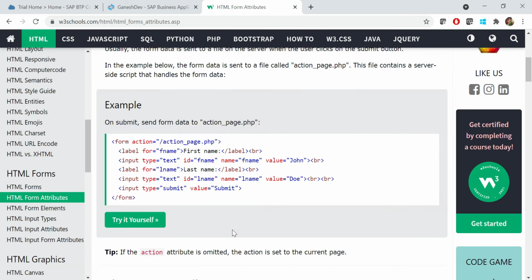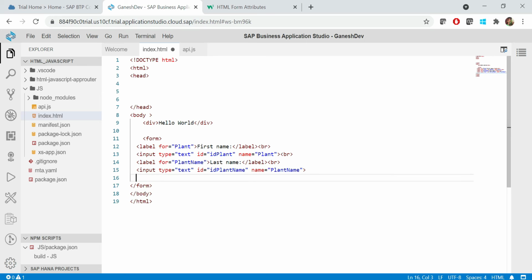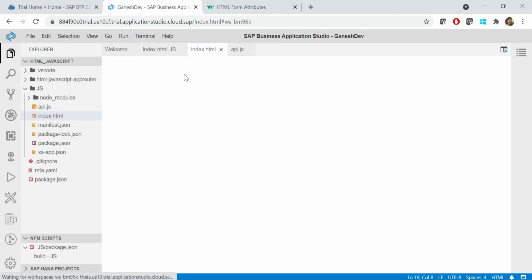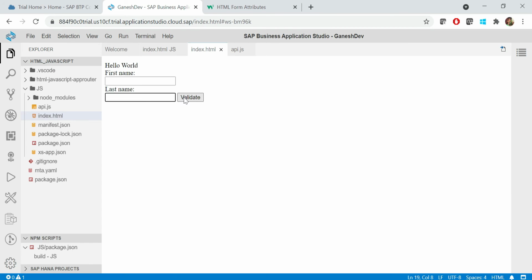Action attributes. Okay, here I have the button. Type of submit, value was validate. So let's see how it looks. Go here in the preview. You'll have hello world, first name, last name, and validate.